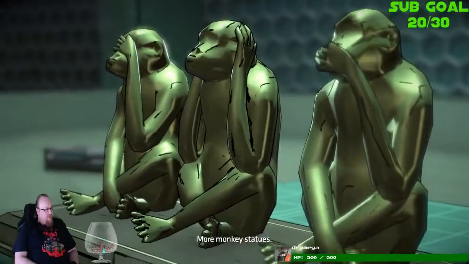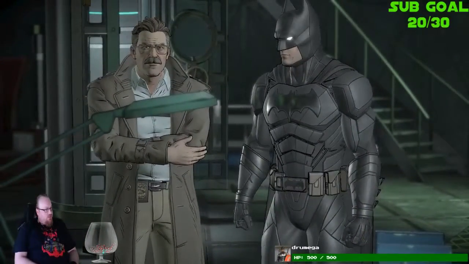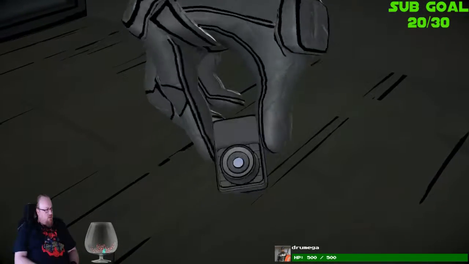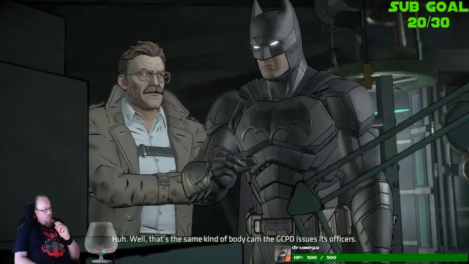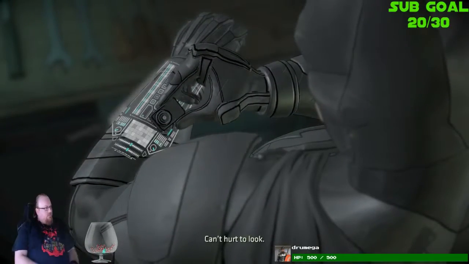More monkey statues. I'm starting to sense a theme here. See no evil, hear no evil, speak no evil. Take a look at this. Huh. Well, that's the same kind of body cam the GCPD issues its officers. Maybe there's a clue on the recording. Can't hurt to look.